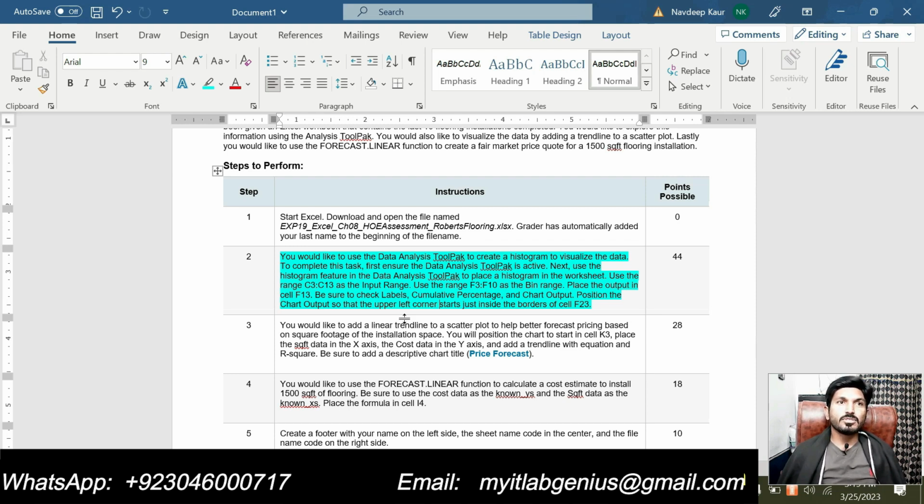Next, use the range C3 up to C13 as the input range, and use the range F3 up to F10 as the bin range. Place the output in the cell F13. Be sure to check labels, cumulative percentage and the chart output.